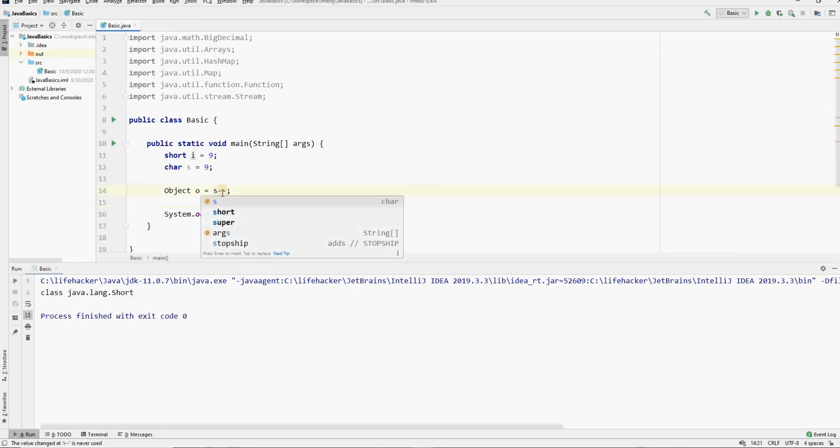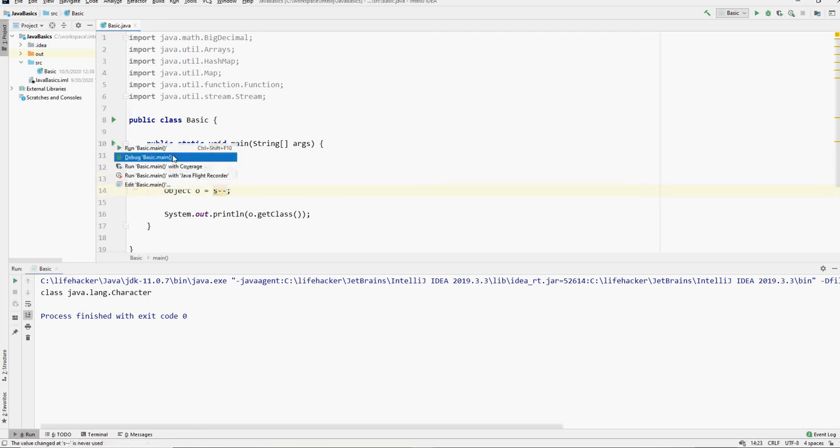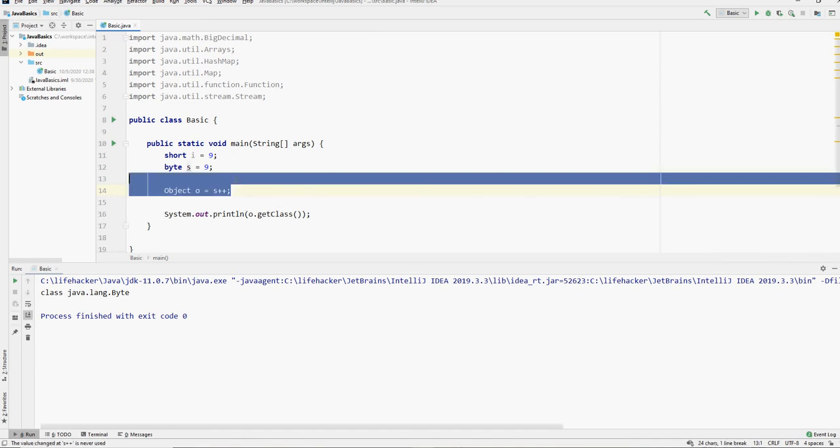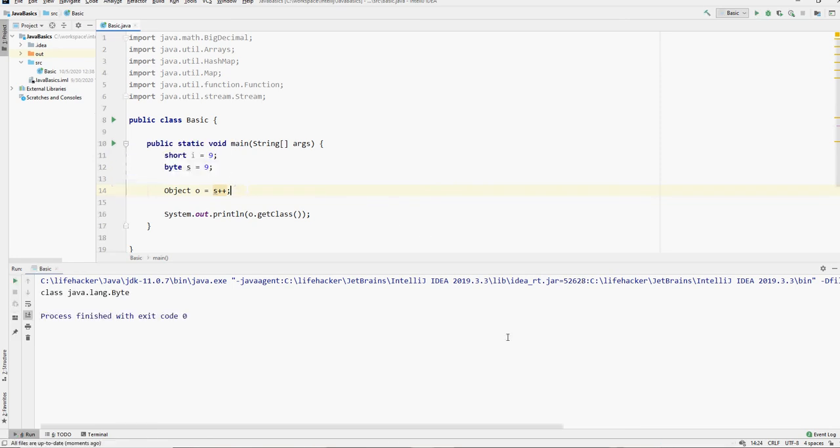If you put c here, it has to be the character wrapper class. You see it's a character. So if you put a byte here, it will be byte. Even if you do plus plus, the same thing. So what you can conclude from this is that the compiler obviously has to be doing something like this on your behalf. It has to be actually autoboxing. No, not autoboxing, explicitly typecasting the result back to the initial type. This is what we can observe from what we are seeing here.